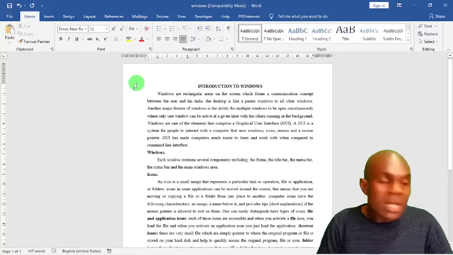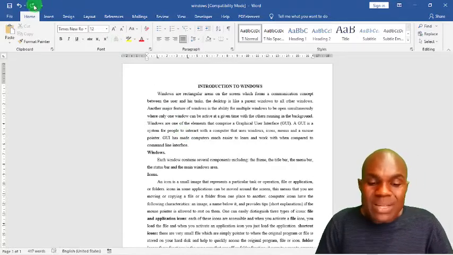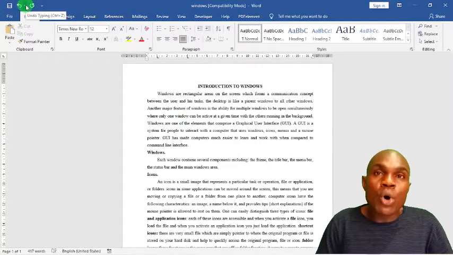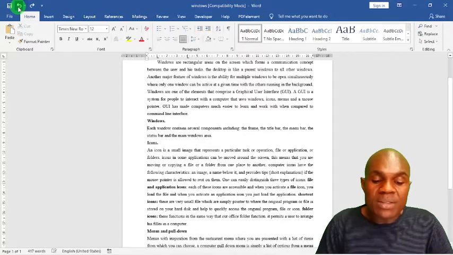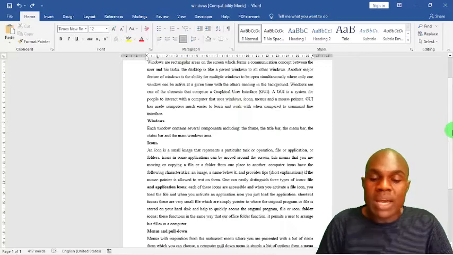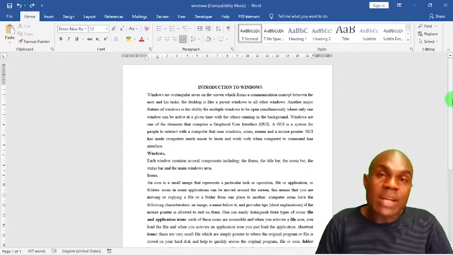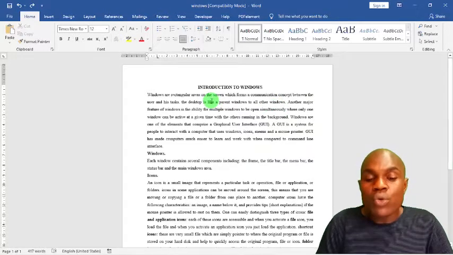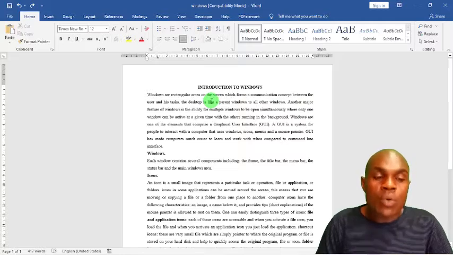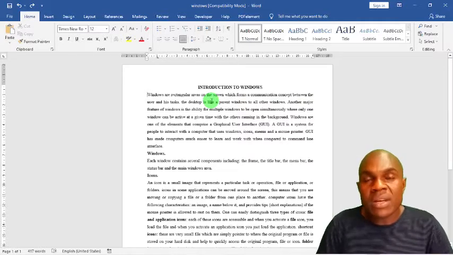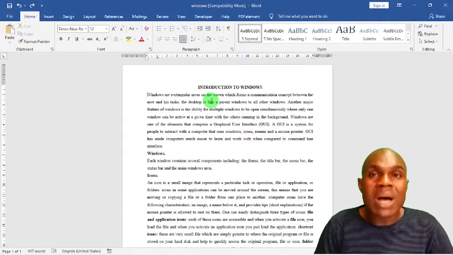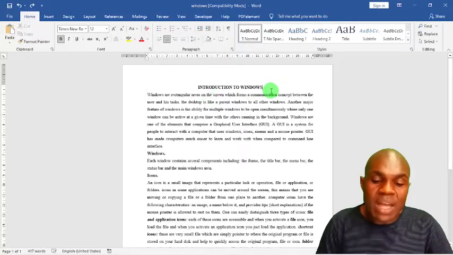However, alternatively, we can use another type of paragraphing. I'm going to undo. Remember that we said the undo tool will permit you to reverse actions. So let's reverse all the indents that we used there to define our paragraphs. We can now use the other type of paragraphing, which is known as block paragraphing. In block paragraphing, we need to add a line. We put a line after each paragraph.